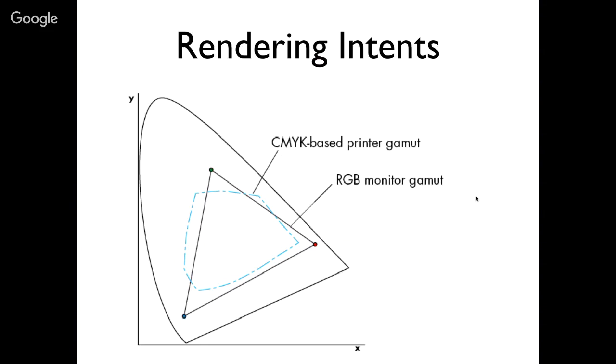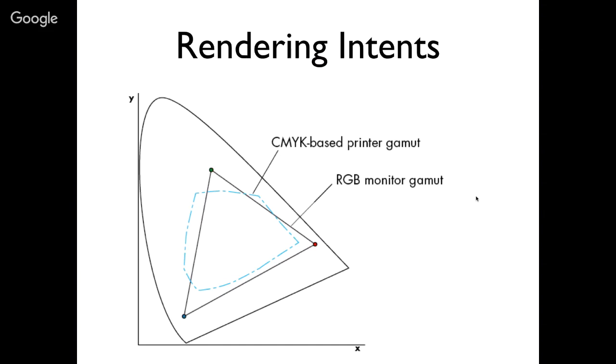It's the colors here in this green area. How do I deal with this color? I don't want to just throw it away. I don't want to just chop it off. That's detail, that's image, that's all sorts of things, right? I want to maintain that somehow. That's what rendering intents do. It's how you take the colors that are outside and bring them in so that you can actually see them.